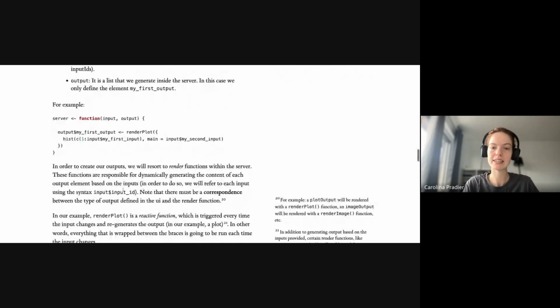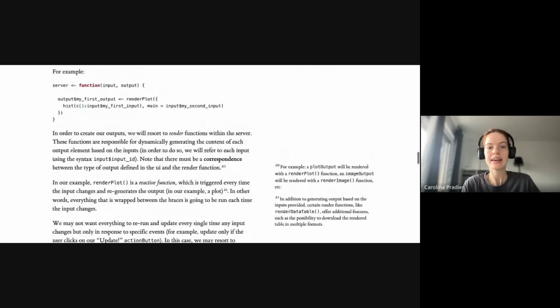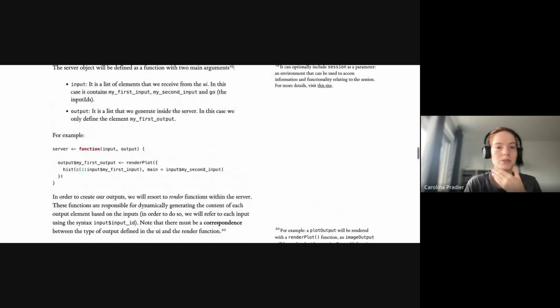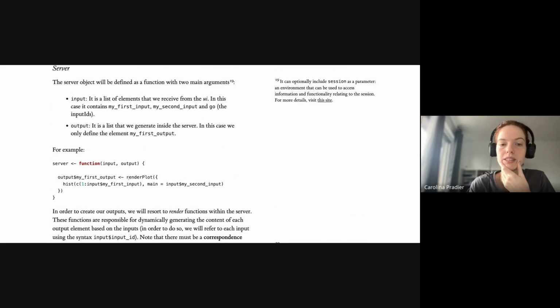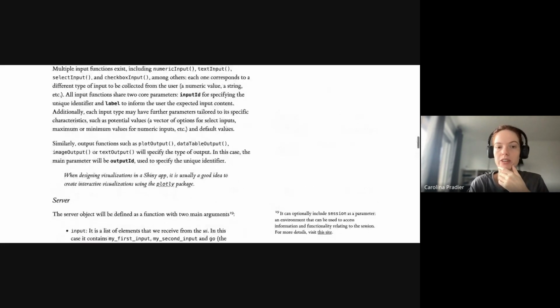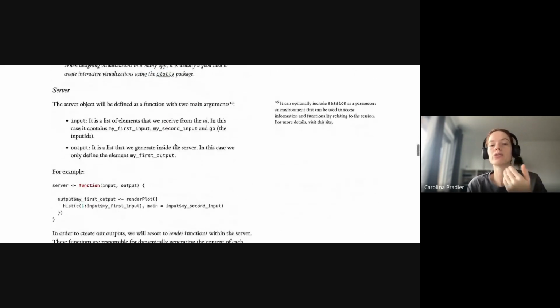A very important thing is that we will have to have a correspondence between the rendering functions and the kind of outputs. So for instance, if we want to do a plot output, we will use the render plot function. And this is the same for tables, images, or anything we create.